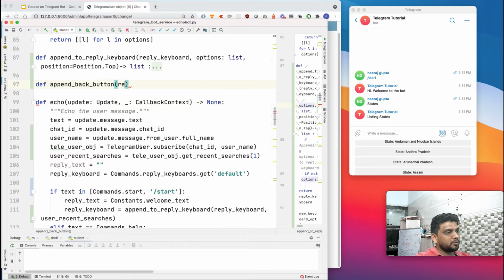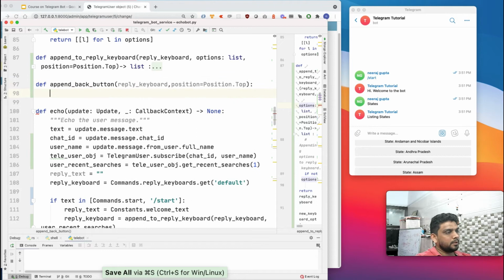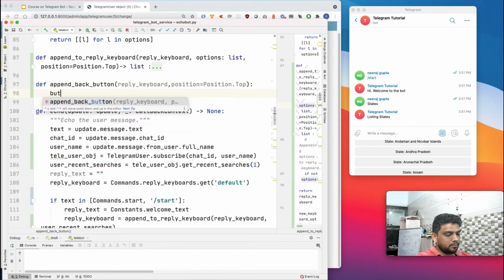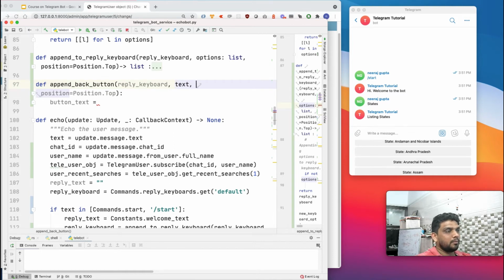It will expect a reply keyboard, and then position. We also need to specify what text we want to add.